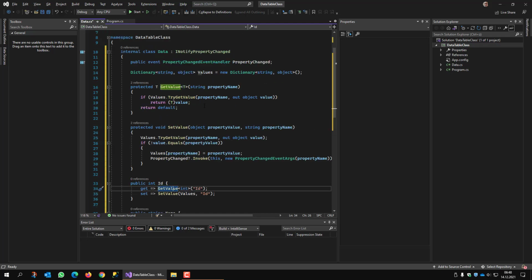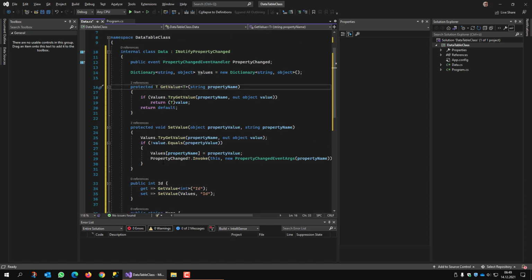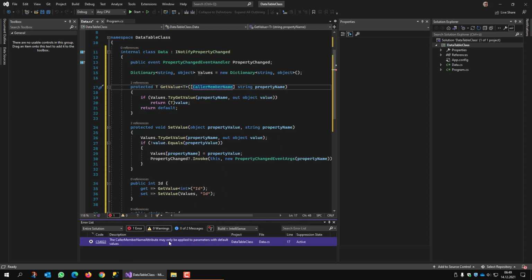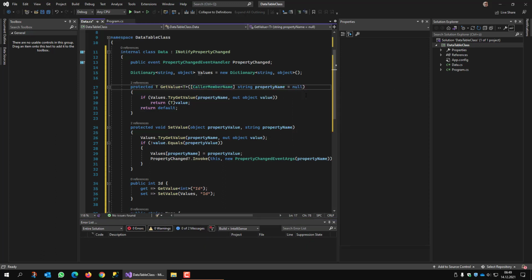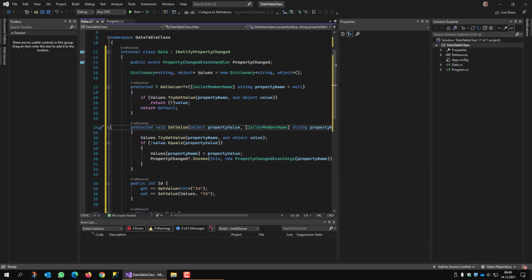So that should be fine for now, and we are almost at the end, but there's another nice trick I would like to show you, which in this case means I use caller member name, this attribute, which is not reachable, so use compiler services. Okay, and the error tells me now that it may only apply to parameters with default values. So I need a default value here. Okay, so now I'm fine. Caller member name, I also use this here. Default value. That looks good.